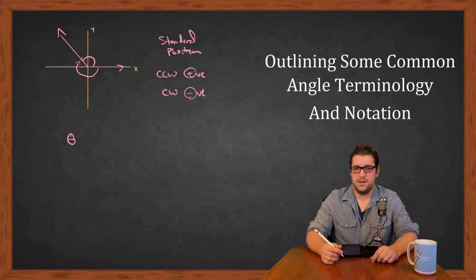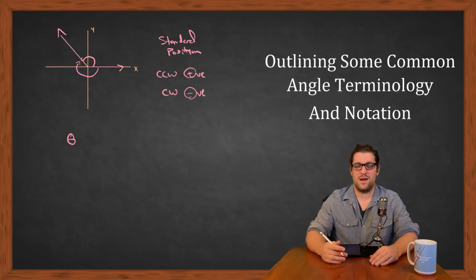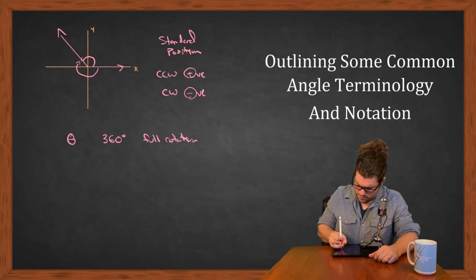Radians is also another angle measurement that's really, really popular, especially amongst people that are doing some math, because they are unitless, which I don't think I'm going to cover in this video. For the time being, I'm just going to say that we're going to define one full rotation to be 360 degrees, and for radians, it would be 2 pi.